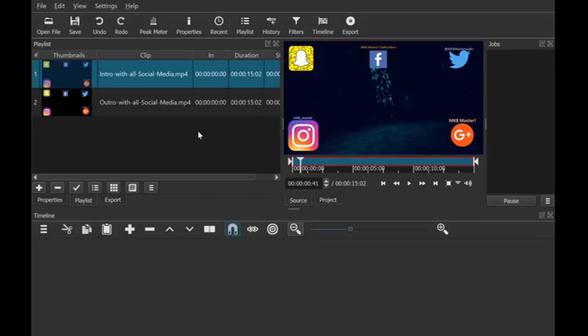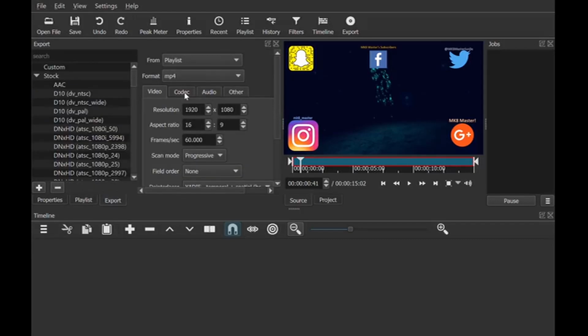This software only allows for basic video editing. For more advanced editing, you would need Adobe Premiere Pro or Sony Vegas. They are better, but you must purchase them. They aren't free.